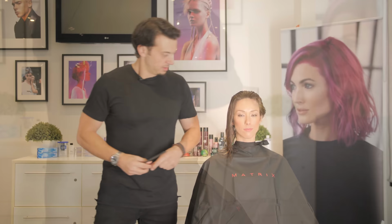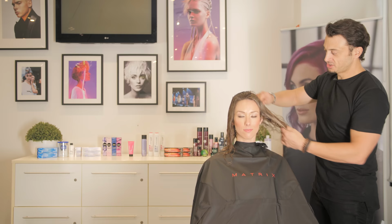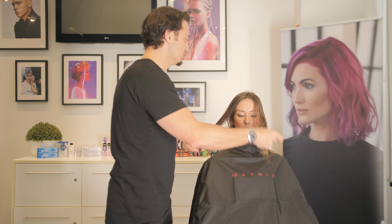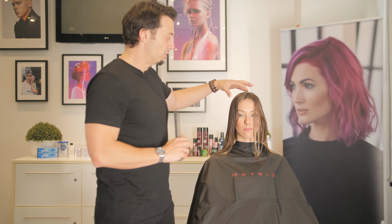Colour's done. Perfect. So just to recap on what I did, foiling has a vast array of techniques you can use. I used a very classic placement for a full head section. The idea was to remove the regrowth, obviously.